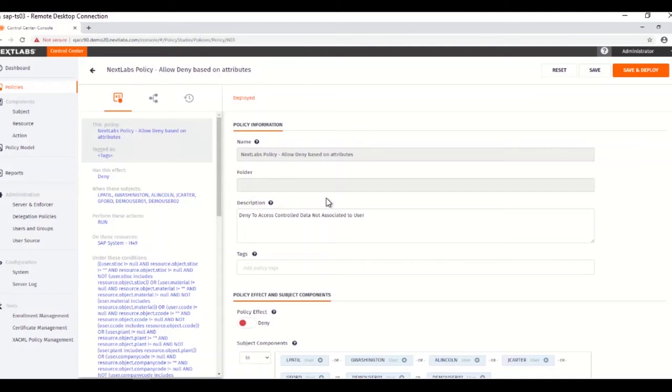For example, you can have a policy which is relevant to regular employees, and you could have a separate policy which is very particular to, say, contract employees. So you can define those things in the subject condition. Then we have a component called resource. The resource defines what is the object that is being accessed. So it could be a T code in SAP, or it could be a Fiori app in SAP, or it could also be a specific attribute or an object within the T code. For example, within a T code, maybe a quantity or a price could be a field. Even that can be a specific resource as well.